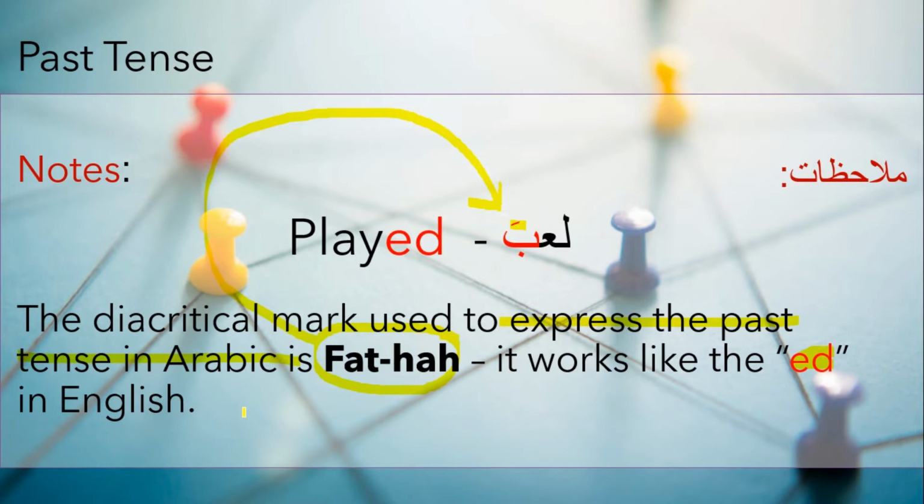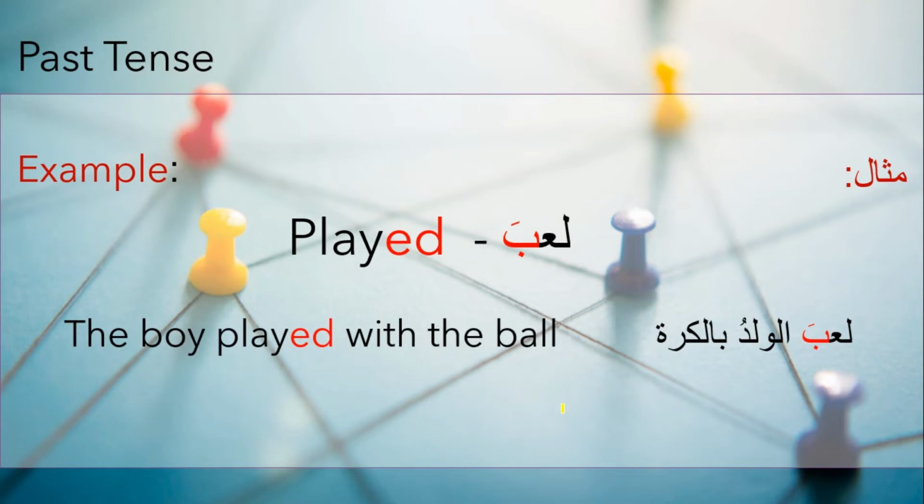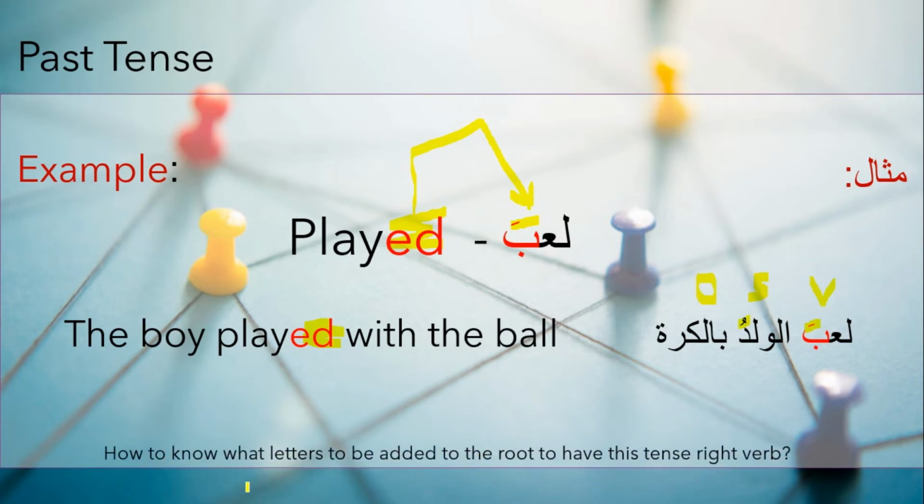ed expressed in English language, as we can see here. So if I want to put it in a sentence, as you can see here, usually when we are expressing sentences, we are putting everything to be in the past tense, to have it subject, verb, subject, and object. Usually when we are trying to teach someone sentences, even in English language, SVO, VSO, so it's exactly the same. So لعب, ed here, played, فتحة expresses the tense.